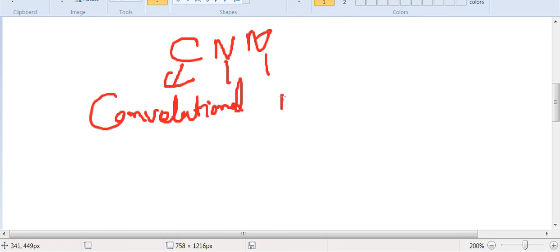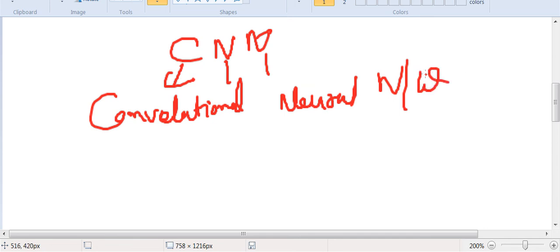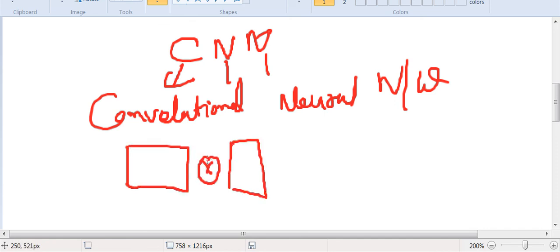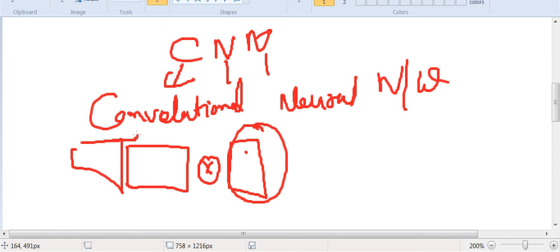Basically, convolutional means there is a term in math called convolution. Let me explain what convolution is. If you have two signals like this and this, what does convolution mean? Try to pass one signal over the other signal. You put it here and slide your signal on this.